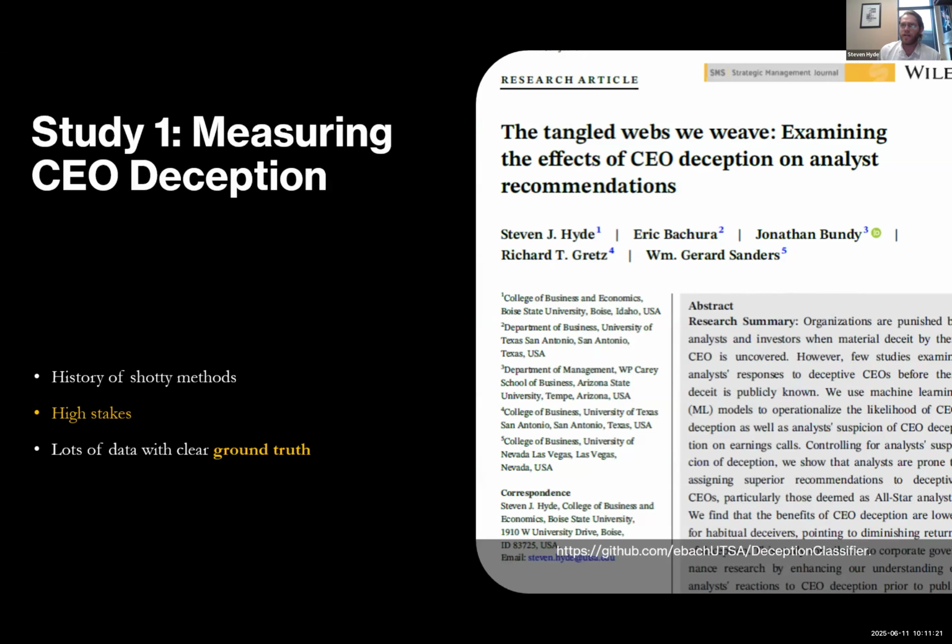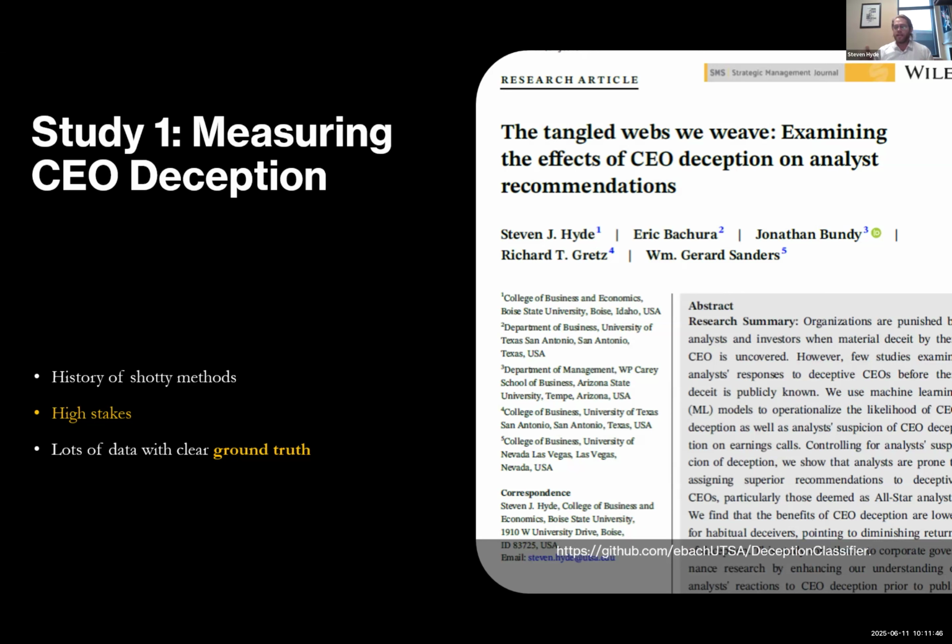If I'm slightly inaccurate and I'm guessing, say we're trying to predict someone's Big Five personality or any other psychological measurement you might see in upper echelons, the stakes are pretty low, right? If I say someone is an extrovert and they're not, no one really cares. But if I call someone a liar and they're not, they really care. So the accuracy really, really matters.